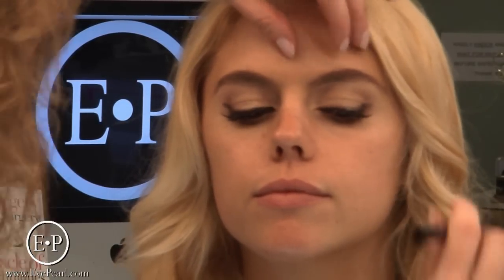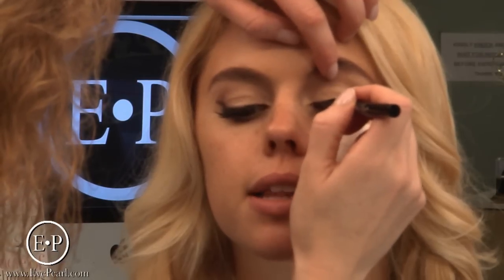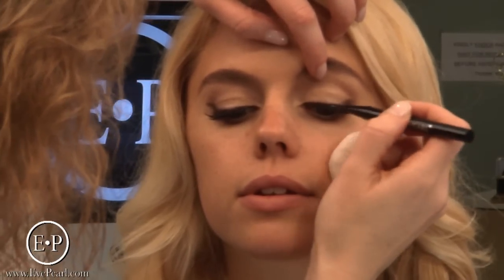This way you can't see where the fake, see here you could see that there's a fake lash and then there's nothing. But if we do the whole liner, like look where my hand is now, if you start with the liner all the way from here, and then very lightly, and then go thicker as I go out. Yes, because this will help give you that. So just, and I didn't even go out all the way. I just did it to show you how it looks.